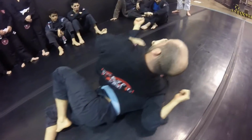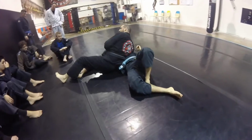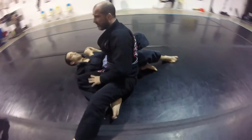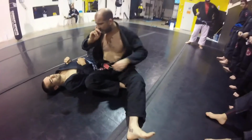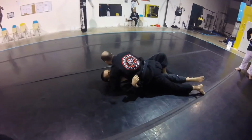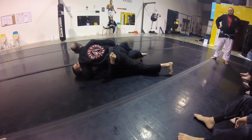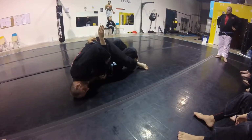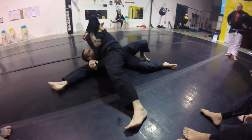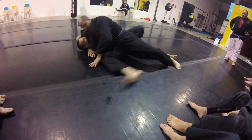Good job. Alright, it's a bad place to be. There's a lot of submissions from right here, even if it's just turning back to regular half guard, or I'm sorry, side control or something like that. It's a great way, if we're having trouble getting our leg, we just got a good leg locked down and have trouble getting our foot over. Just going to switch myself over to right here, bring myself over, and move to something else, right?